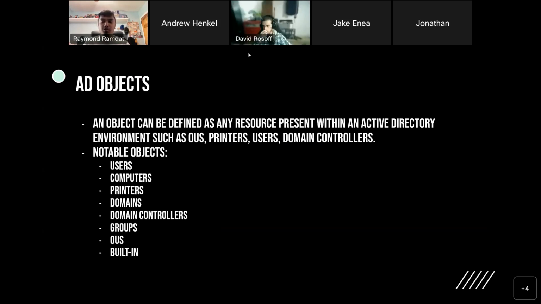So when you start your internship, whether that be an IT role or any cybersecurity role, it's always good to be asking questions about Active Directory because this is what runs the company at a technology level. This is how users get onto the network. This is how computers are stored on the network. So it's always good to be curious.